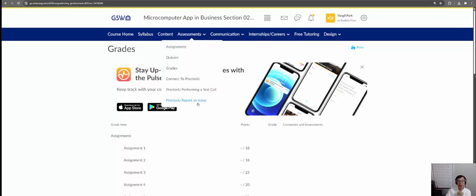Most likely you may not have any problem once your computer is in good shape and your internet connection is good. Those are two things you need to take care of. You don't want to have so many applications open at the same time, so you'd better restart your computer before you take the ProctorU exam.